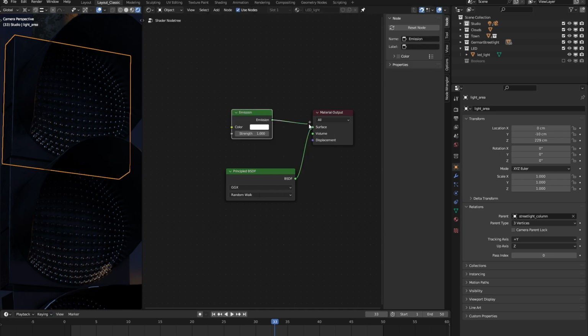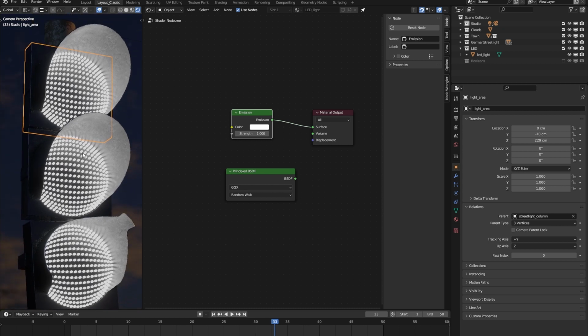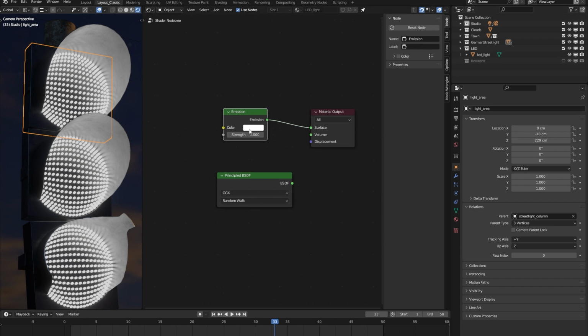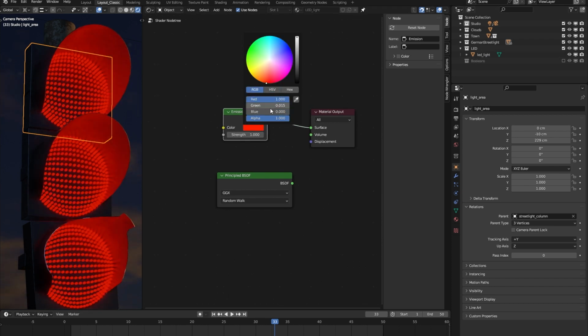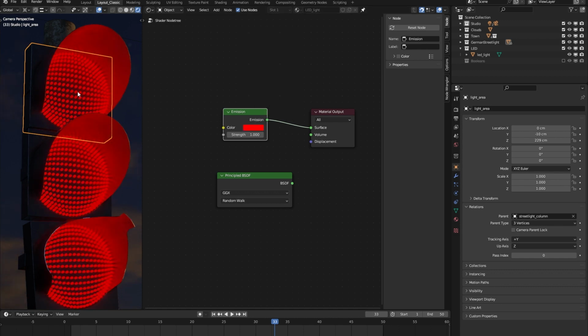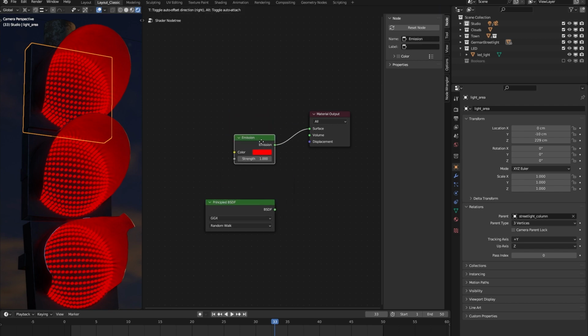So when I plug this shader in, then we see all the bulbs get the same material or the same color. Why? Because the material here is assigned to all the bulbs. Okay, the bulbs are all the same because it's an instance and it's only one object. Good. So I switch the color to let's say red, because we need it for this top light. And then I have to know what path index is used for this object to switch this color on.